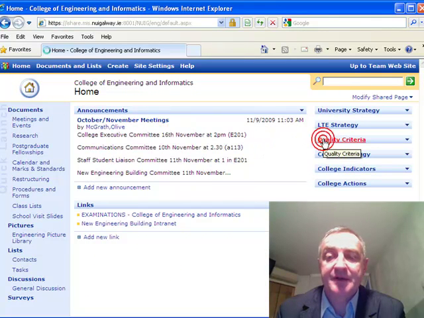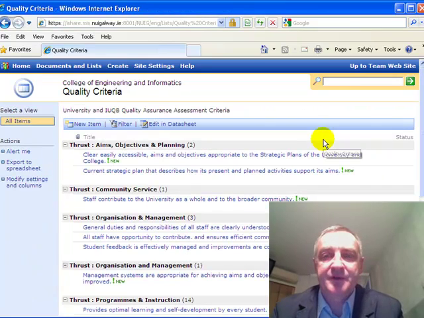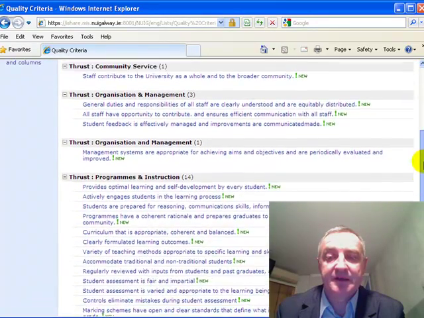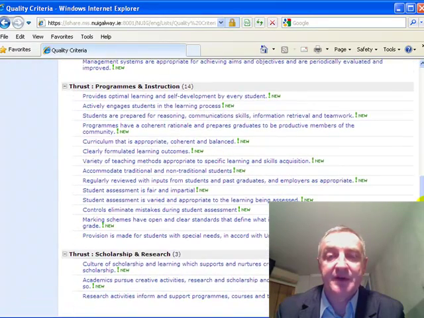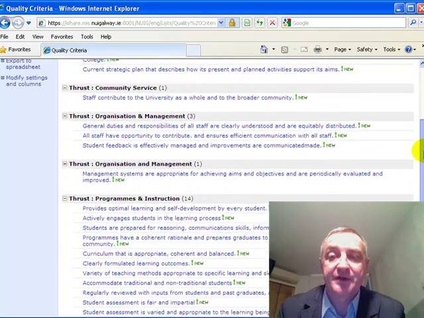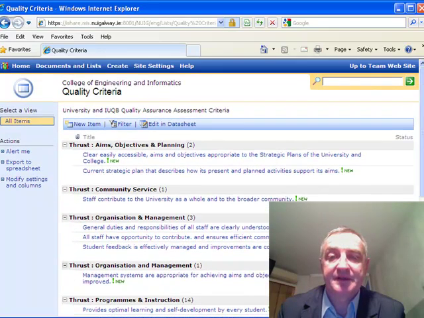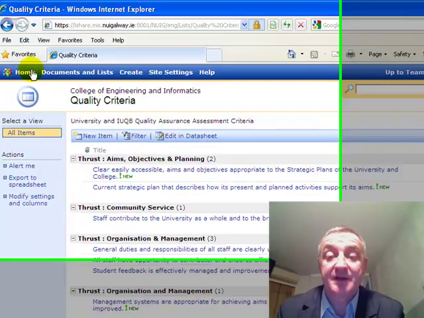And the third one is on the go quite a while. It's the quality criteria, and obviously units are evaluated on these criteria by external assessors. And again, they're meant to be there to generate ideas. Obviously, units are evaluated against these criteria, but consequently the criteria can be used to generate ideas. In other words, how can we meet the criteria better? And this is one of the legacies of the existing quality system, which I think is very, very positive.